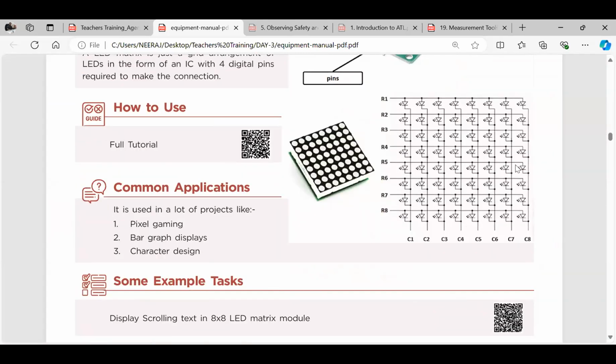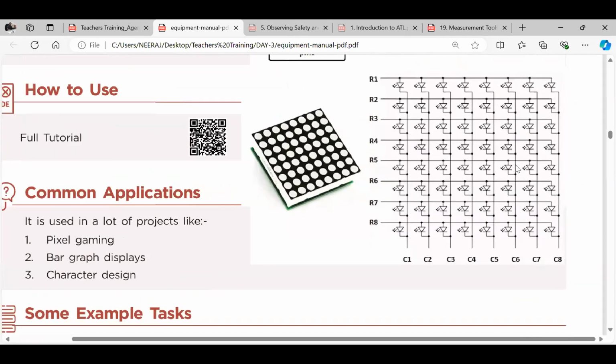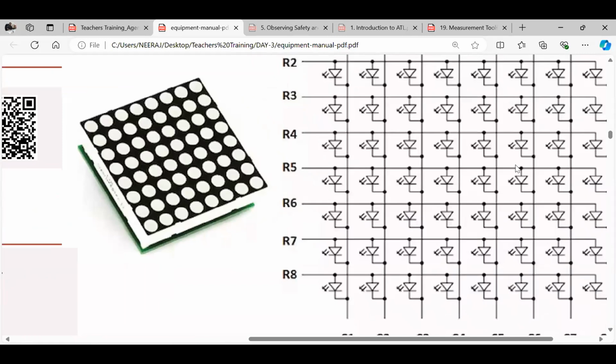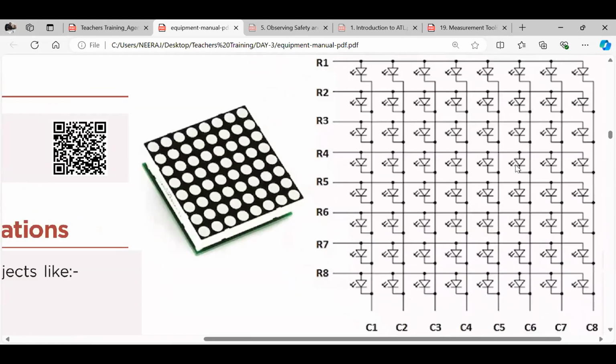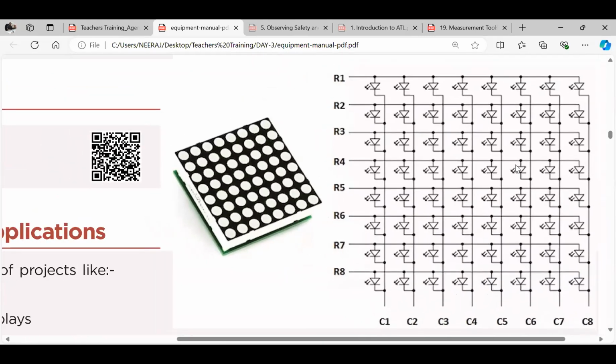So what happened? Just a second. Let me adjust my screen so that it will be visible to all of you, right? Everyone knows when we want to glow an LED, we have to put a positive and negative on both the terminals. We have to apply a flow of current from positive to negative, right? Everyone knows this is positive, this is negative. If you want to glow only these LEDs, because I already told you inside each of these white circles we have an LED, if you want to make a 1, you have to apply positive on 2, 3, 4, 5, 6, 7, and you have to apply negative on this 4. So what happens?